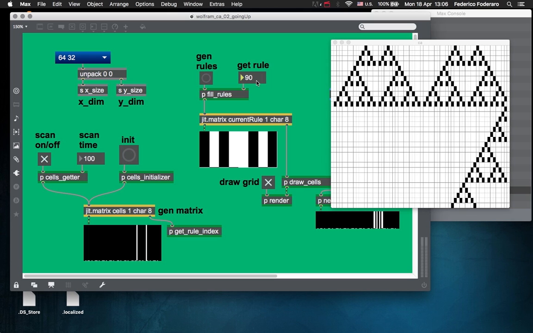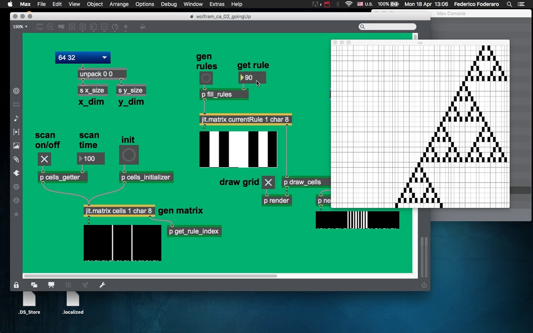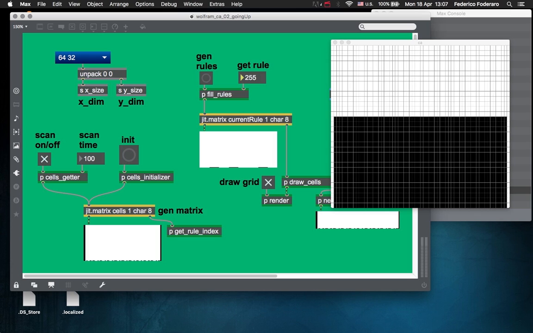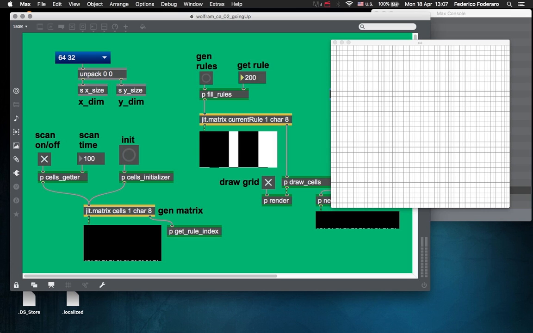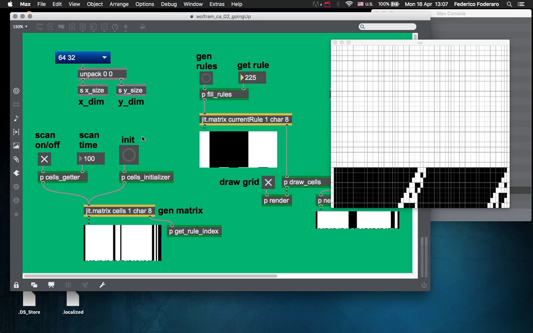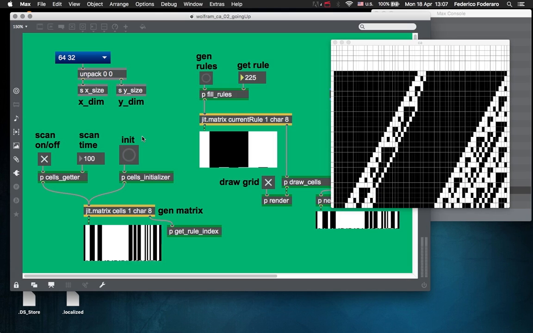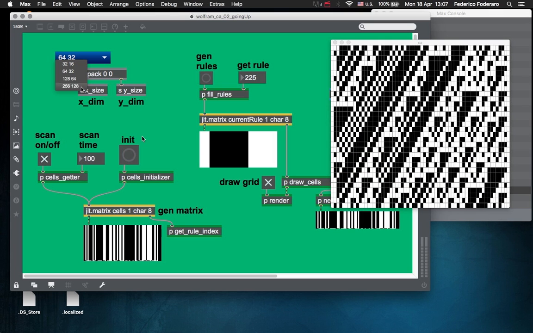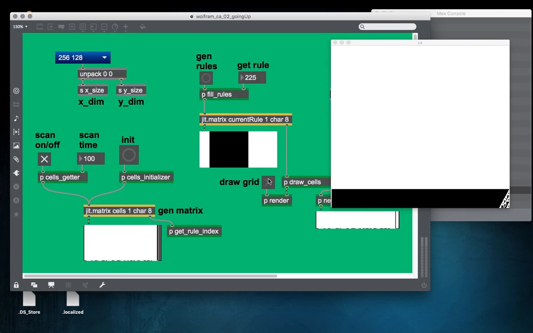So you have 256 rules, and some rules are more interesting than others. For example, number 225 is one of my favorites. You can also change the size of the system.